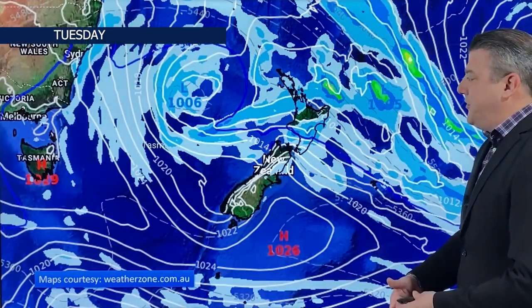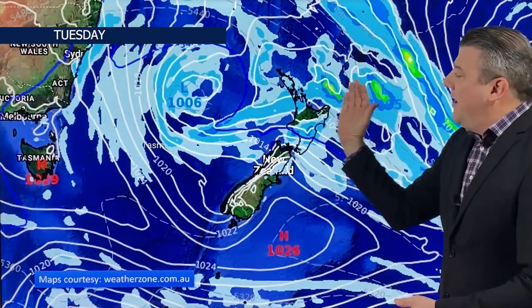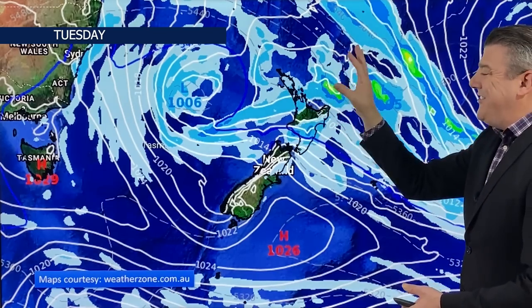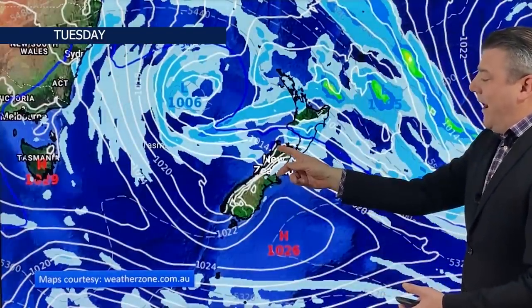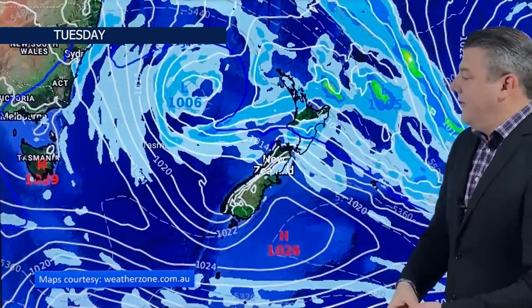Here is the forecast for Tuesday at lunchtime. The milder weather is north of this blue line, so not as cold for the very top of the country but messy with patchy rain and showers. Not as much fog because it'll be a little bit windier, and certainly windy through central areas with that high pressure further south. Rain showers falling as snow in some areas, then drying out as you head further down the country.